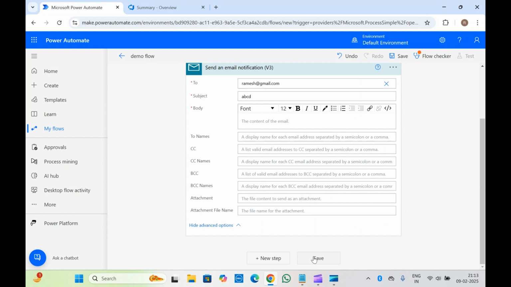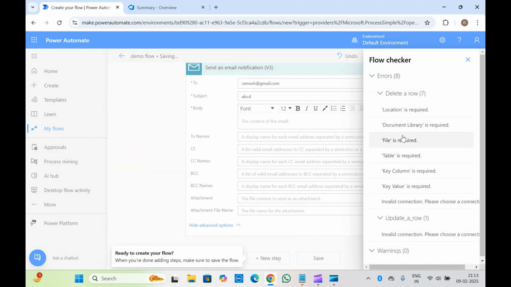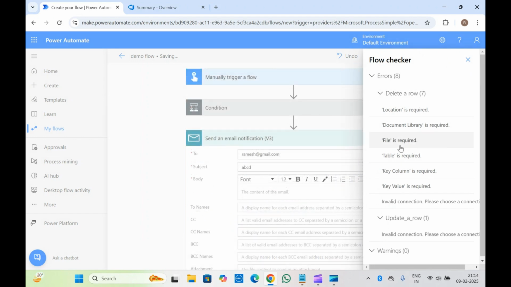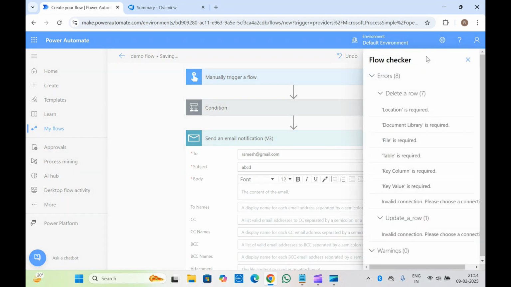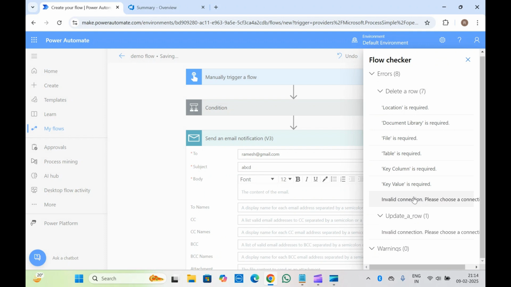Once everything is done, you can click on save and your flow will be saved. Since we have multiple errors in this flow, we are not able to save it. We'll be able to see the errors inside the flow by clicking on this flow checker. If you click on it, you'll be able to see all the errors whatever you are getting. Okay, see, we are getting 8 errors and it will show all things like location is required, file is required.